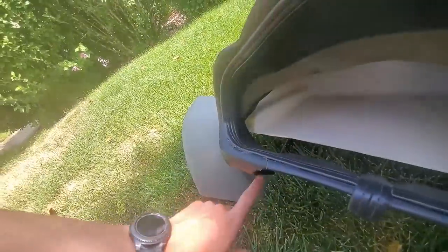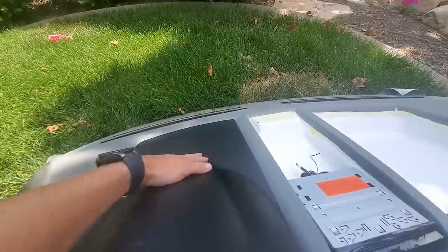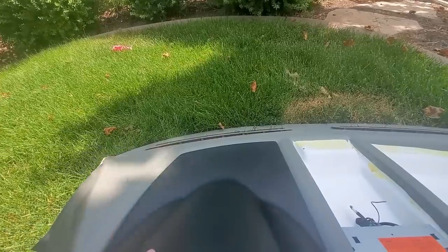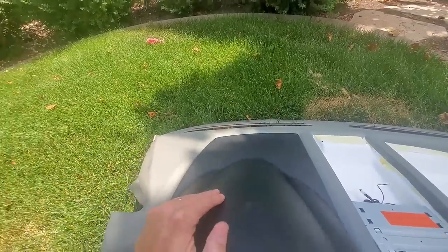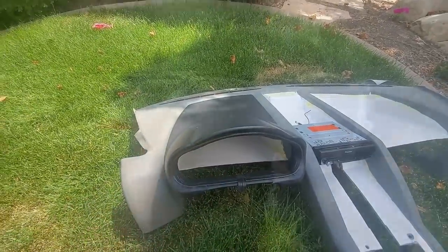Yeah, I think this also shows you the gap that's at the top. Because again, this is about where I'd want it to sit, so I'll have to make some spacers there. All right, so I was able to cut that off, so it slides all the way back now. So this goes as far back as I want it to. It still wedges a little bit, but I don't know that that's too bad because I can set it all the way back and it's just wedged in there. So I think that's what we'll try for now.